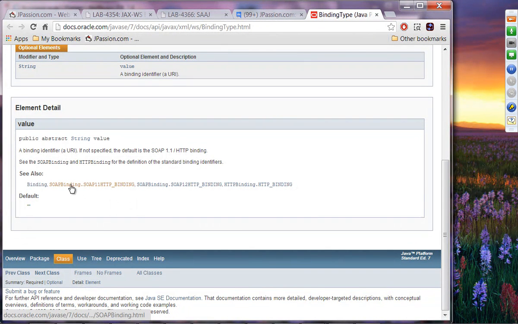So in this case there are 3 bindings. One is SOAP 1.1 over HTTP binding, SOAP 1.2 over HTTP binding, and HTTP binding is basically you are sending just the XML over HTTP without using SOAP. So these are the only 3 bindings that are available.